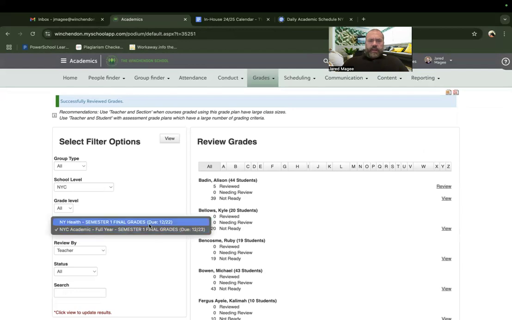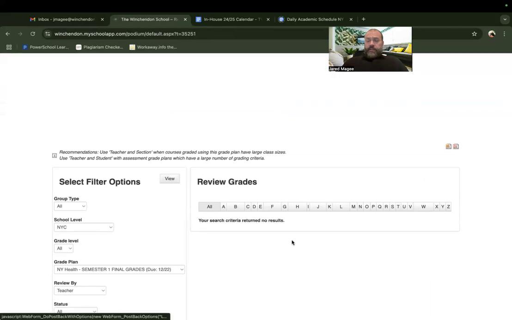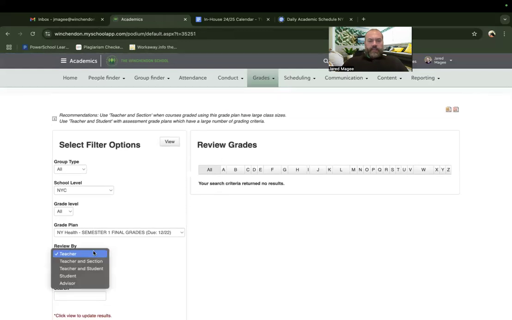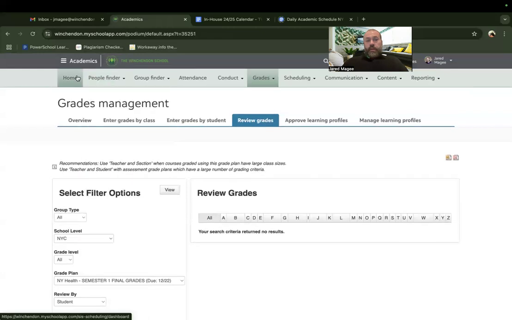As a side note, just so everyone also knows, we do have health grades that need to be put in. Oh, goodness gracious. And for some reason, I am not seeing that criteria. So if you look, that will show up on the back end, or it should. And if it's not yet, I'll have to go on my end and do that.